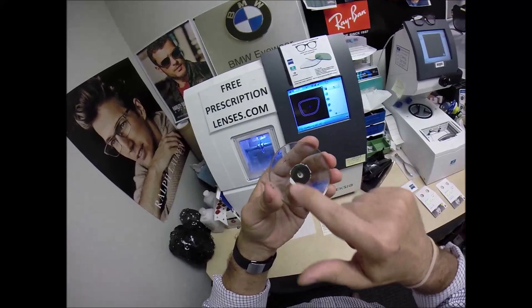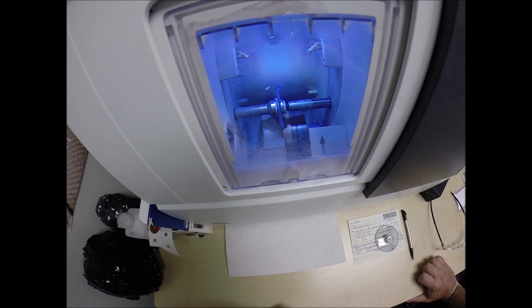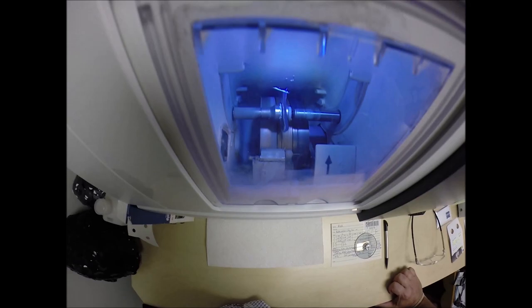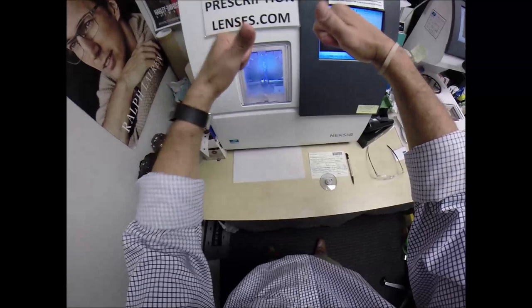You have the gold flash mirror on the front surface and a DuraVision Sun anti-glare coating on the back of the lens. The regular Photofusion lenses have 30 to 40% blue light protection built into the lens, while the Extra Active have 50 to 70% blue light protection. You hear about blue light being emitted from electronic devices like cell phones, tablets, and computer screens — and of course, the number one source of blue light on the planet is the sun. So you have everything wrapped up into one lens: blue light protection, the gold flash mirror, the Transitions Extra Active, the DuraVision Sun anti-glare coating, and a good-looking frame.